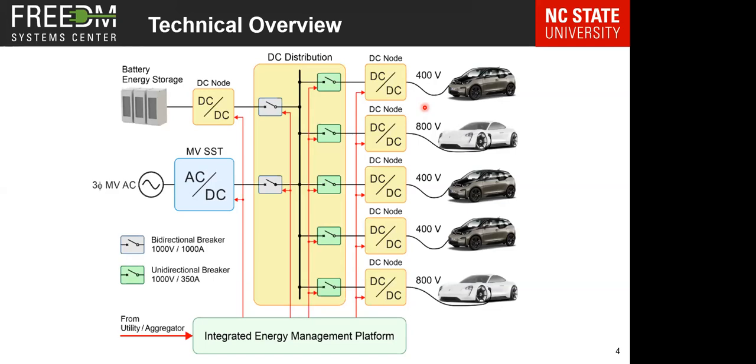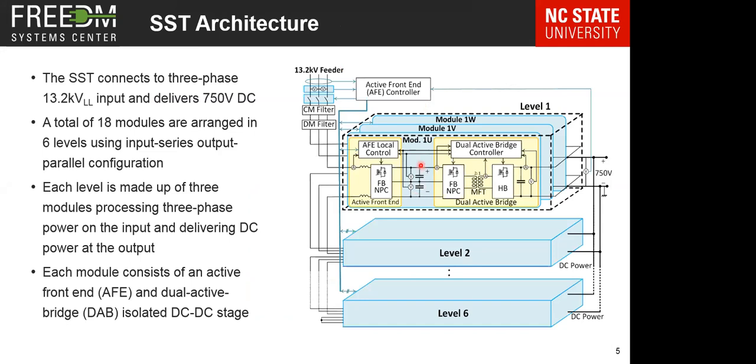Okay. So that's critical for being able to communicate with the cars when you plug in. But at this point, is that something that we're focused on, or is that a later stage of the project? That should be the final stage of the project. Okay. And then one more question, and I'll let you get back to your slides while we collect some others. How did we decide the DC bus voltage? Does it depend on the number of modules that are there, or what's the deciding factor?